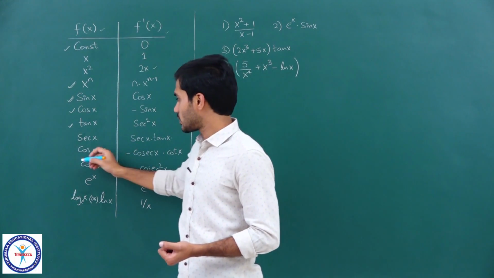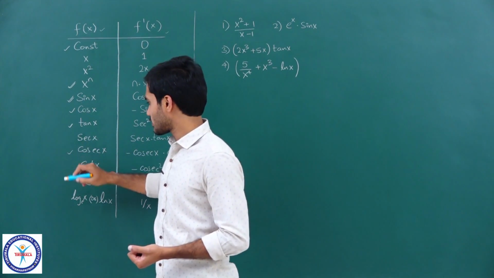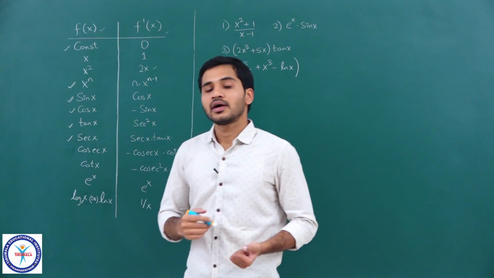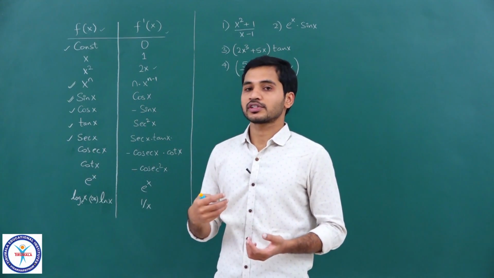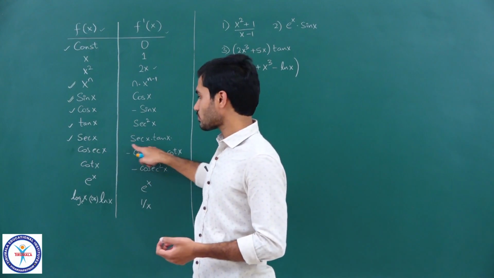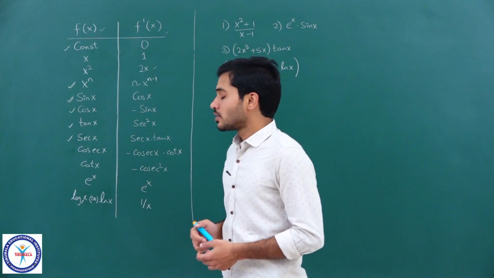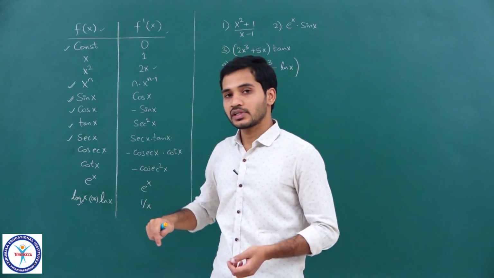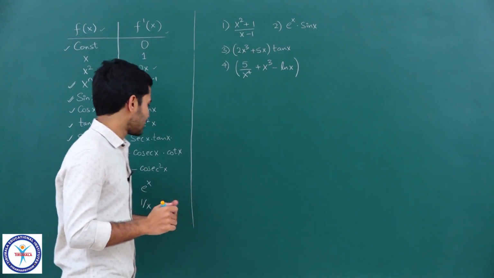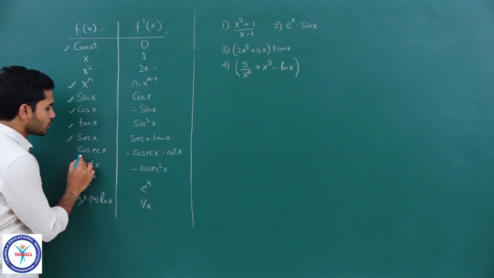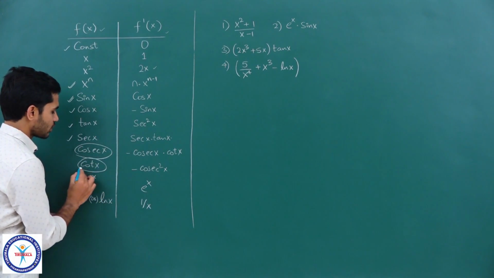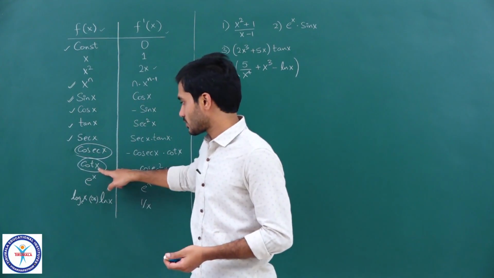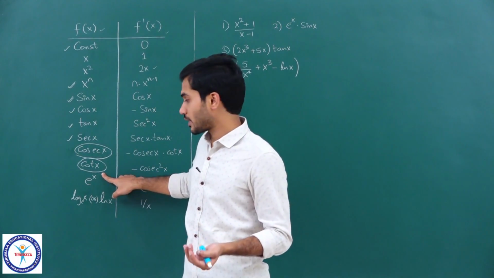I think we derived cosecant x, if I guess, or secant x. I think we derived for secant x which was taken as 1 by cos x, correct, and we derived the derivative for this. So, similarly I have given you the result for cosecant x and cot x as well. So, we have not derived the results for these two yesterday. So, I want you to complete the derivation of calculation of derivatives for these two functions. I guess you are aware of how to do that, right.